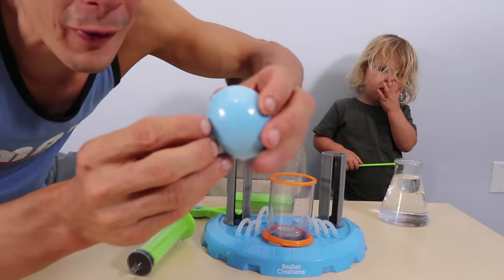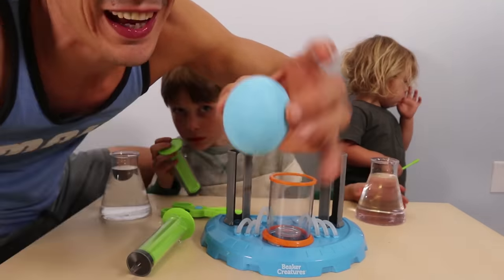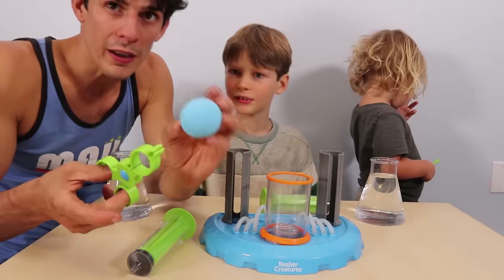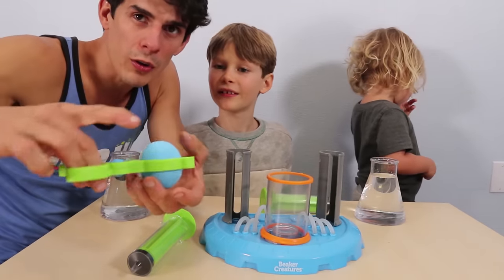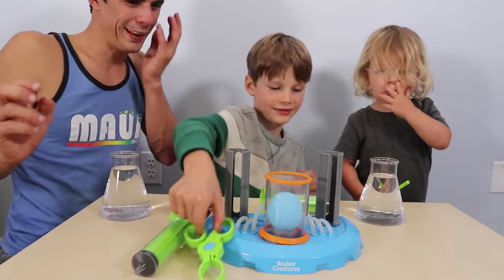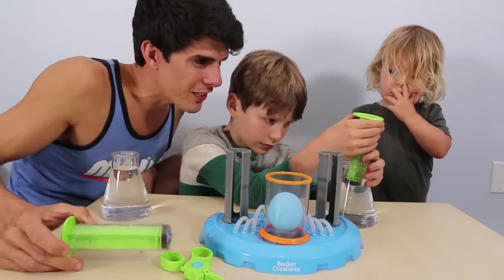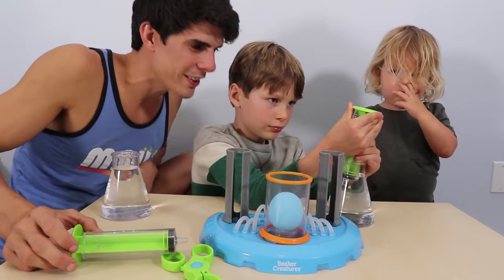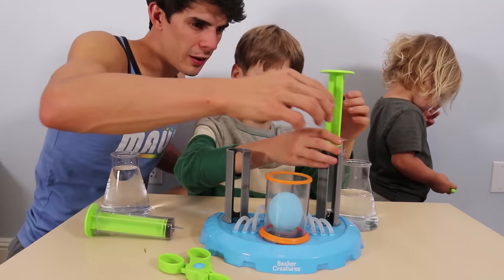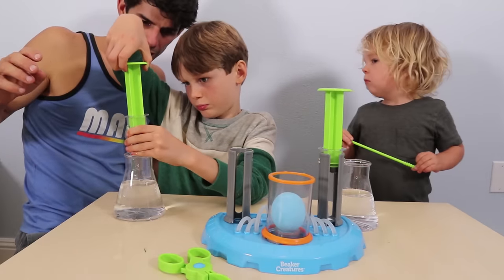Okay, so it has this film around the egg, you guys. And so you have to take off this. You see that, you guys? I wonder if there's a monster. I wanna feel it. So to put it in, you guys, Axel has to use these special tongs. Drop it in. I have to expect it to break and a monster pops out. Now we use these right here to suck up the water. H2O, there you go. Push it down in there, and then you lock it into place. Suck it up. There you go. Perfect.